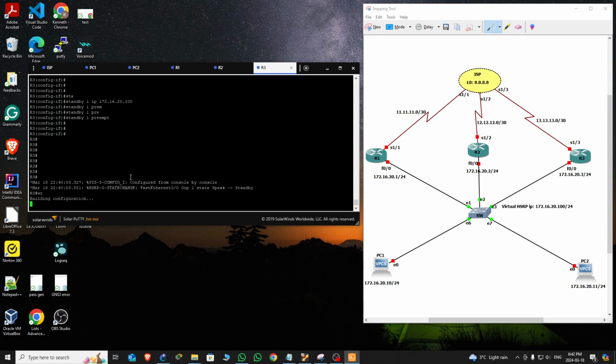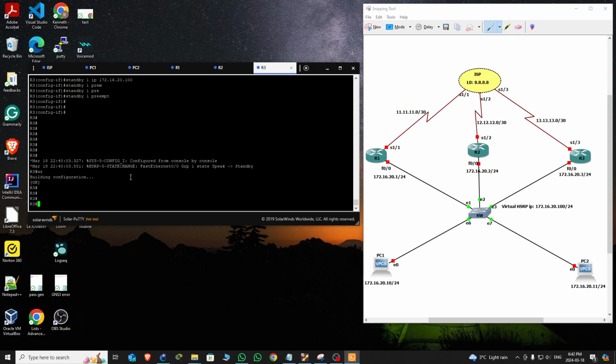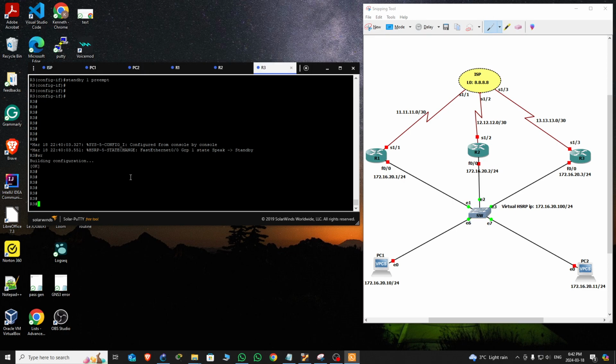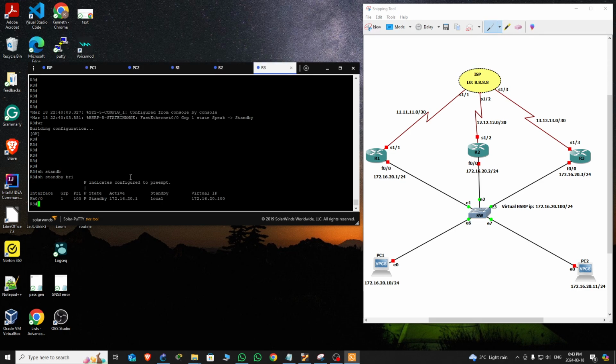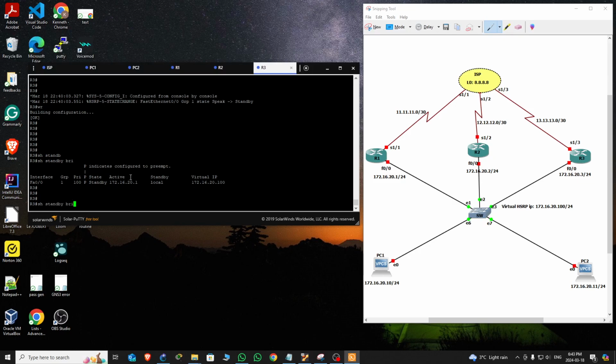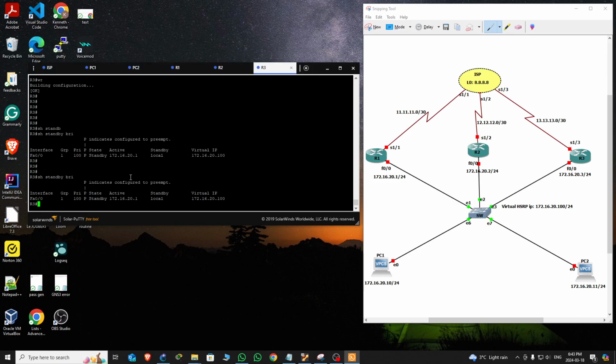Let's save the configuration and find out the HSRP state of R3. Show standby brief. It's telling us that the active is 20.1, which is R1, and the standby has moved from R2 to R3.